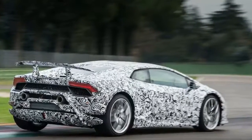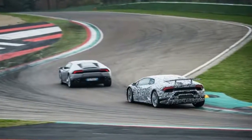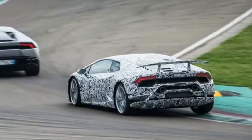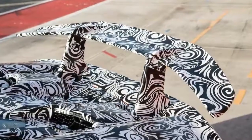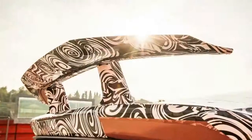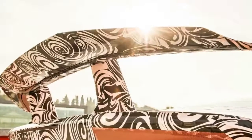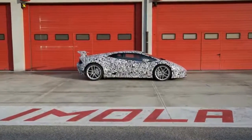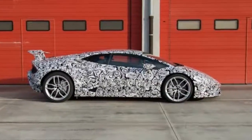Like the front flap, the dual rear flaps can open to reduce drag and close to increase downforce — or they can open one at a time. Depending on which direction the Performante is turning, either flap can close in 0.2 seconds to create aero vectoring. Turn right, for instance, and the right flap closes while the left flap opens. With the right flap closed, downforce is exerted on the right rear wheel while the left wheel is looser and free to rotate in an arc. The opposite is true if you turn the car in the other direction. Lamborghini says ALA works between 43 and 193 miles per hour — any faster than that, and you don't want to be turning the steering wheel.